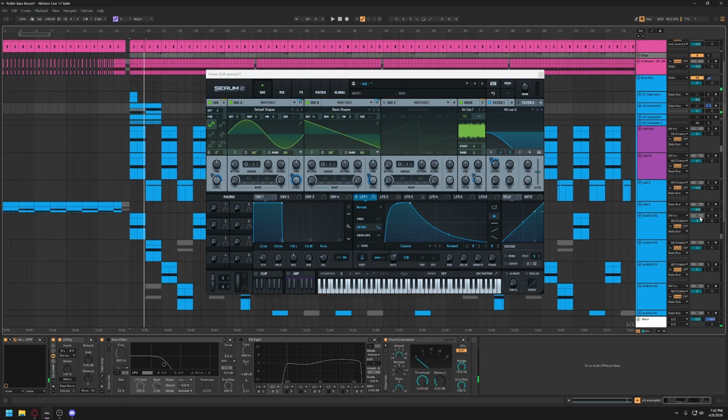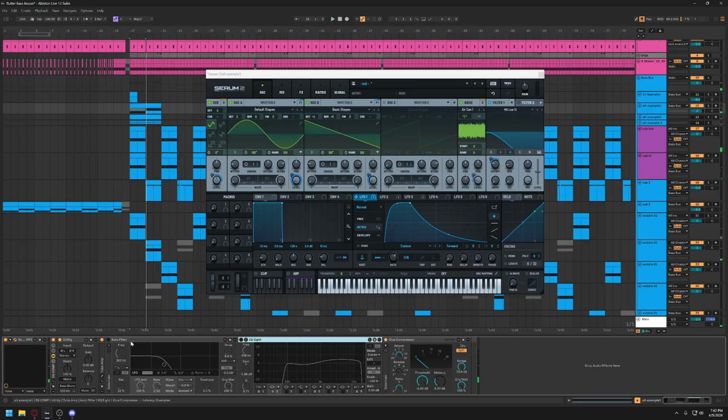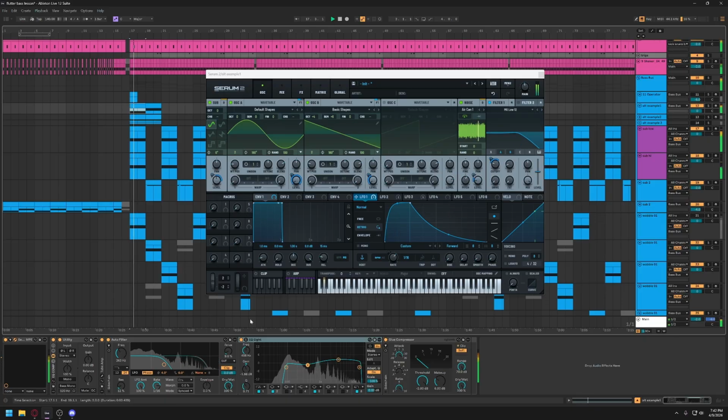And if I turn that off and turn this on, how does that sound? I forgot to turn the high pass filter or high pass EQ on here. But you can hear it's very similar, right?